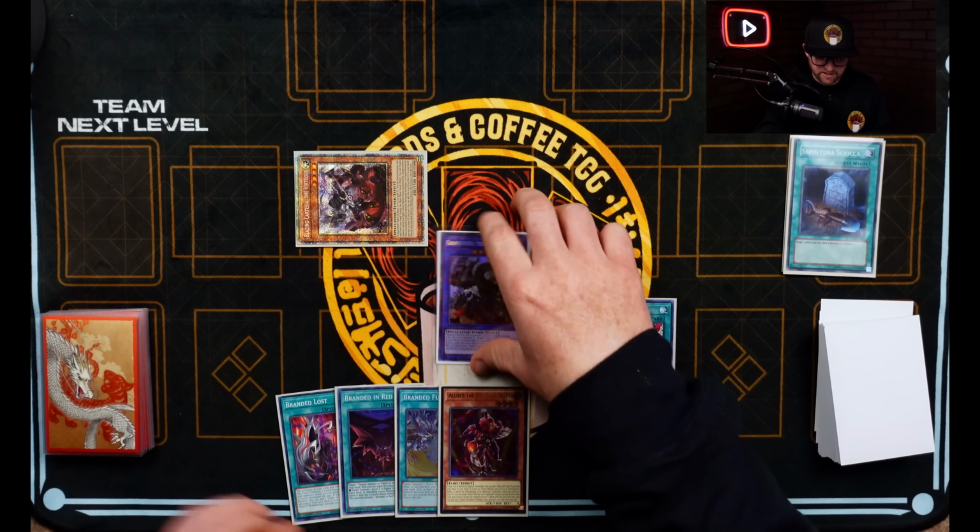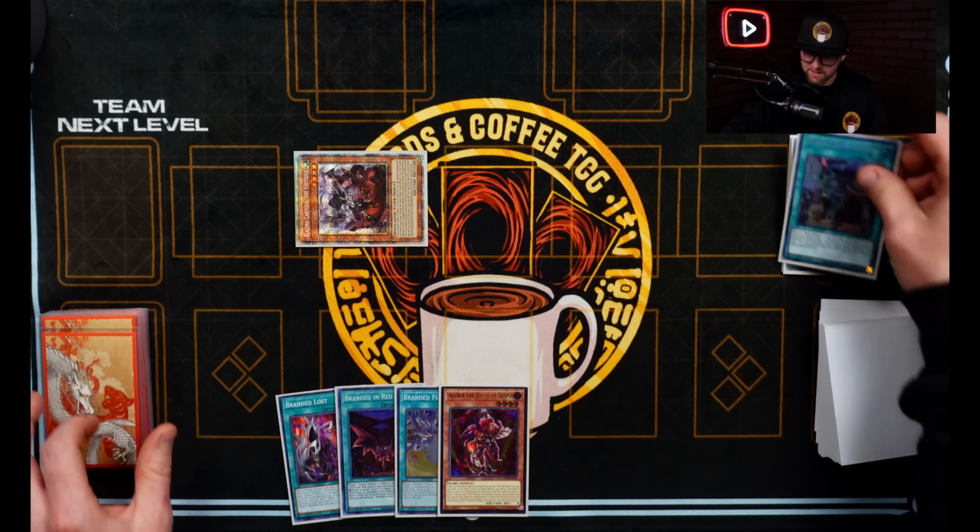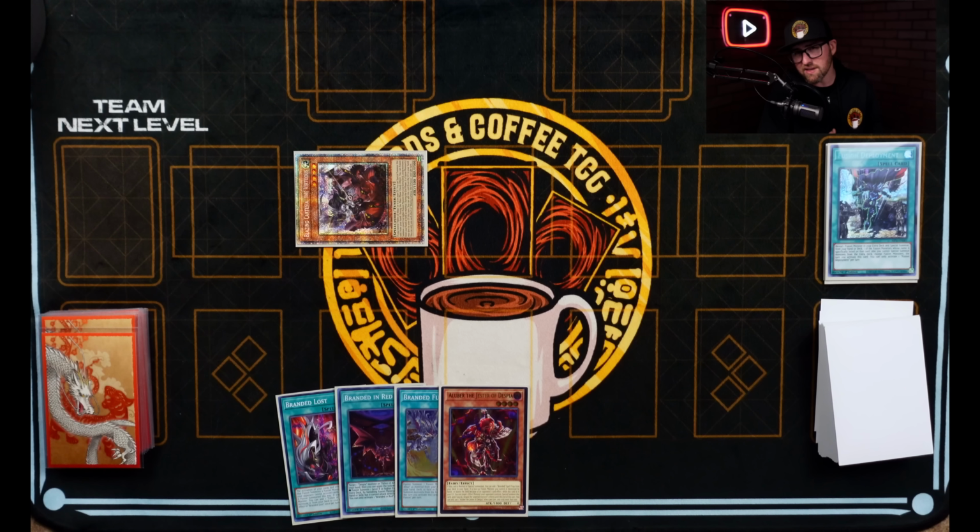We'll summon Cartesia, and then now we're free to normal summon Alibur. Obviously, this is just to dodge Imperm or Veiler, but honestly, with how great our hand is right now, I actually would let the Imperm or Veiler resolve, just because on the off chance they have a second Imperm or Veiler, I can save the Cartesia for where it really matters against something like Albion or Lubellion.